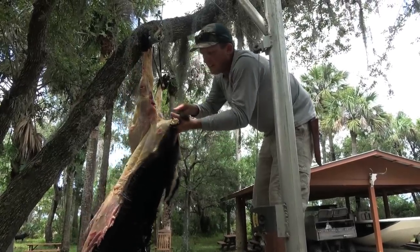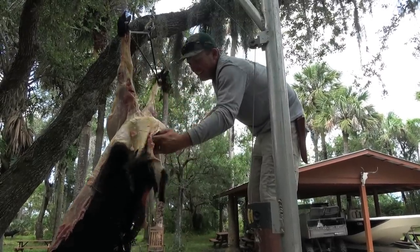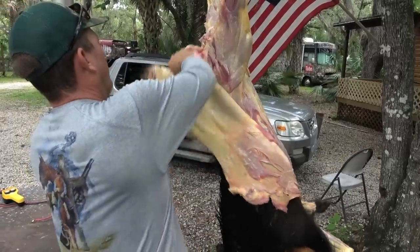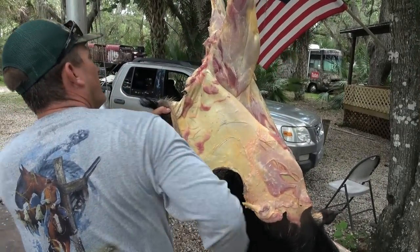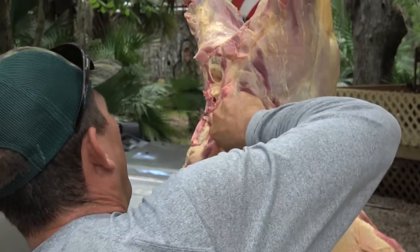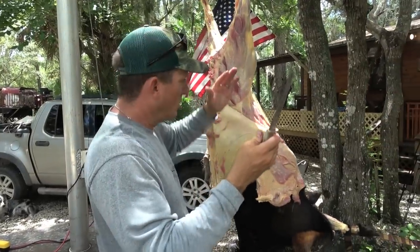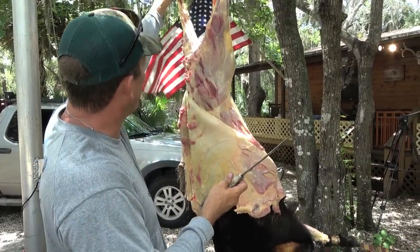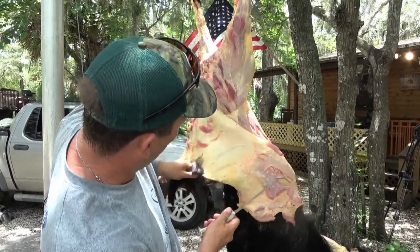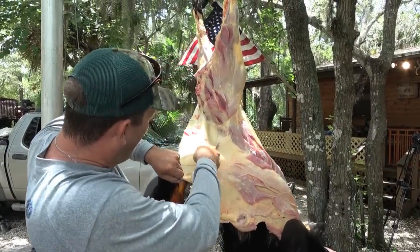It's always nice to have a skinning rack on the back of your truck. Then you can just hop up on it. Like that. So here's where we have to start making our cape. We've already skinned out both hindquarters. Now we'll come up here and cut from the inside out.